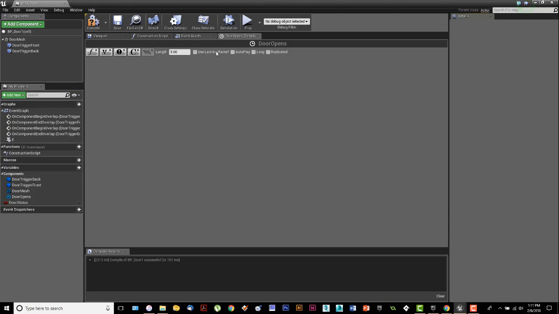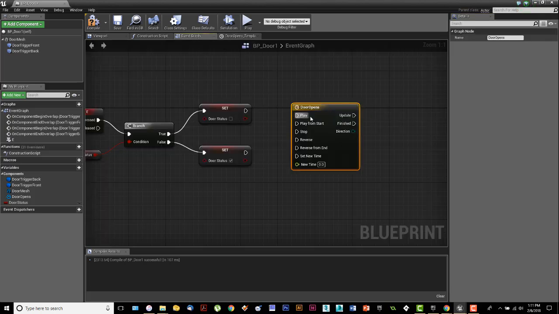Okay. And what that does here is if I go back and look at my event graph, that's now changed that to Door Opens. So that's really all I've done. So real quick, I'm going to go back. I'm going to wire this up just so you kind of know where I'm going here. If you hit the E key, if the door is not opened, then go ahead and play the animation. We haven't done it yet, but just so you know. If not, then we're just going to click reverse. And that'll do basically the same. We could use stop, but we'll just use reverse because that works pretty easily for what we're doing.